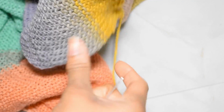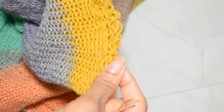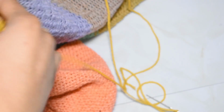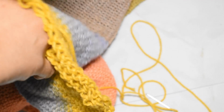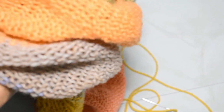Alright, now I have about a 1-inch opening, eyeballing it, of course. And if you do have any little quote-unquote peepholes in here, you can go back across here and sew it together after we do this step. So I'm just going to drop my working needle, literally. And I'm going to insert my fingers into this little opening. And what I'm going to do is start rolling up my project over my hand. Make sure you can work with those fingers that you put into this opening so that you can get all the way to the bottom.